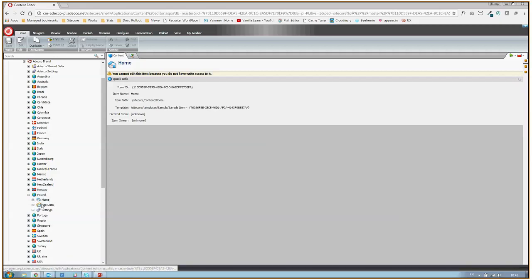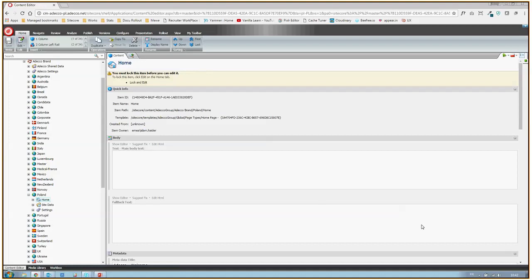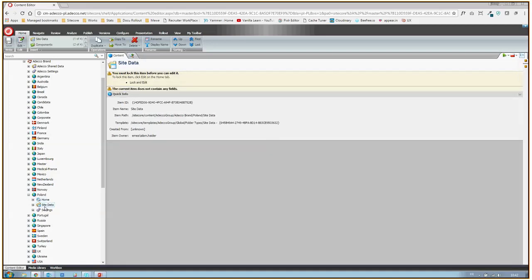So we have the home. We call these different elements items. Here we have the home, site data and settings items, and into each item we have different information. If I'm clicking home, my view on the right side just appears. But if I click inside, I don't have a lot of information because we make a difference between a page and a folder or data. So my home is an item and my site data is a folder. My home, in fact, is my home page.